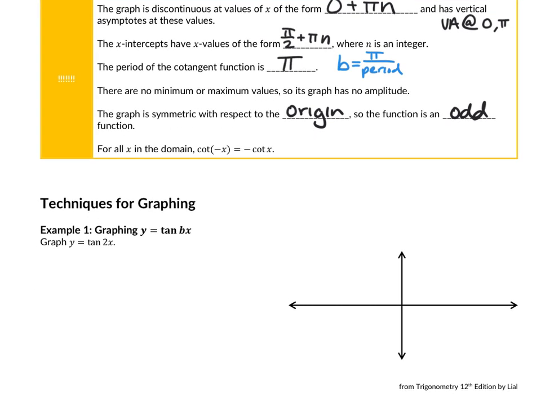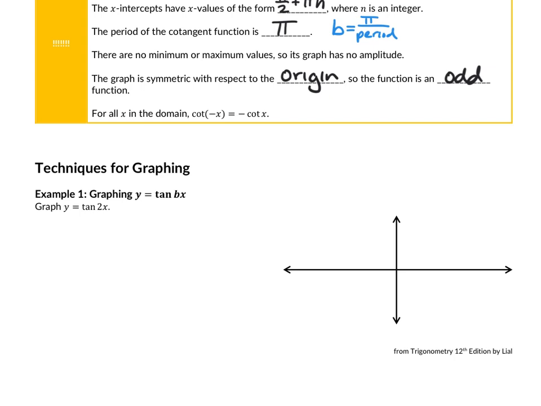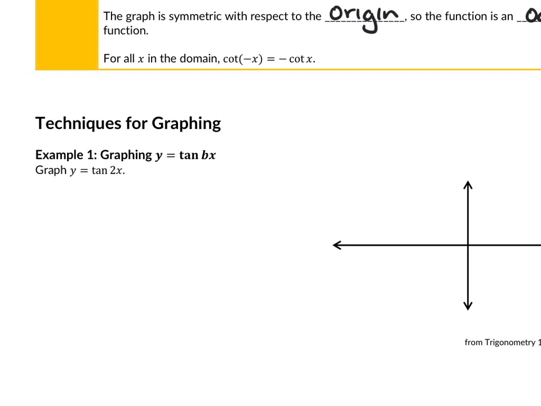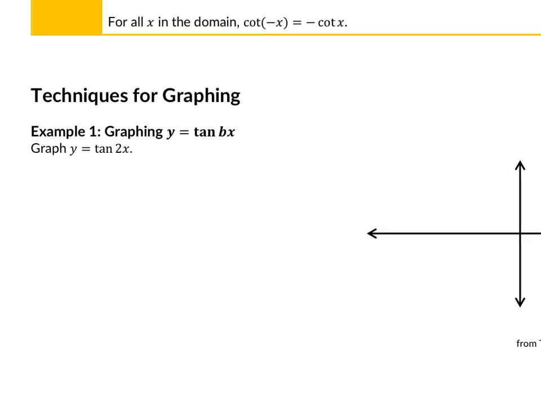So if we think about some techniques for graphing, we're going to leave the tables that we did last time apart, because the important thing with tangent and cotangent is identifying where your vertical asymptotes and where your x-intercepts would be. That means that for graphing y equals tangent of 2x, we would need to find the places for all the vertical asymptotes. I know that vertical asymptotes for this graph are going to appear when the 2x is equal to plus or minus pi over 2, when the argument of tangent is equal to plus or minus pi over 2.